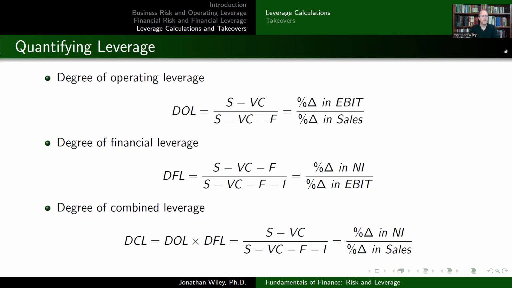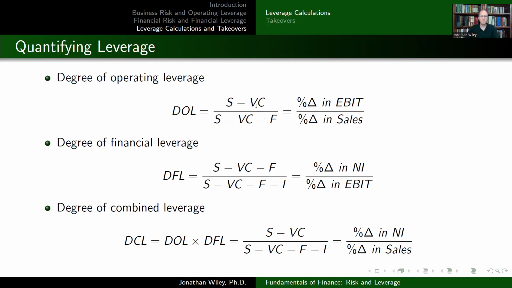To quantify that, using something called the degree of operating leverage, there are a couple of different ways this can be done. If you have access to information about what constitutes a variable cost and a fixed cost for a company, then you can calculate it directly with just one year's worth of information by looking at sales minus variable costs, over sales minus variable costs minus fixed costs. This quantifies, for a given change in sales, what the change in EBIT is. So if I get a degree of operating leverage of 5, for every 1% change in sales, I get a 5% change in EBIT.